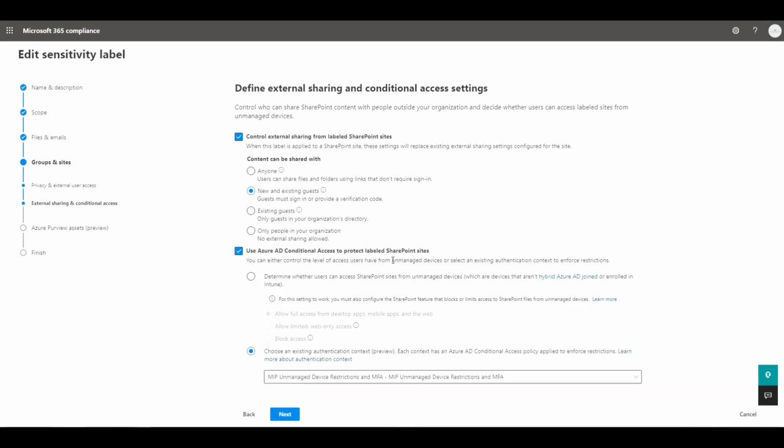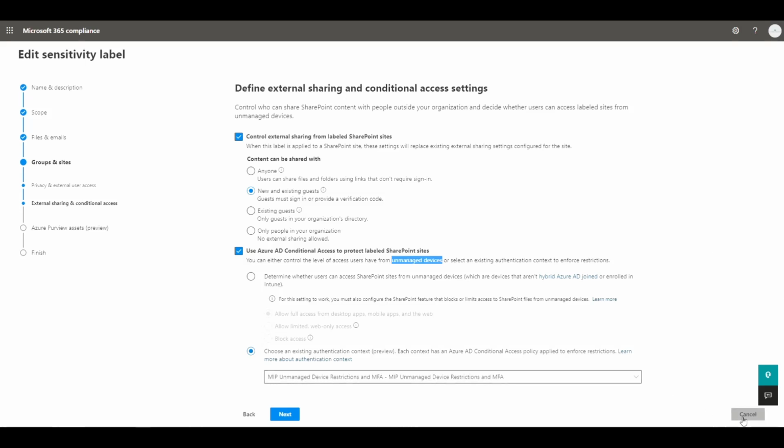So as it states, when you're dealing with unmanaged devices, I have a conditional access policy that is set up to allow you in, but you have to go through MFA, and your device has to meet a minimum requirement when it comes to device compliance. So that would be your device is not jailbroken, or it has a certain level of antivirus on it. Again, allowing that defense in depth when it comes to the labels, and then when it comes to knowing who users are and trusting that user as well as their device.